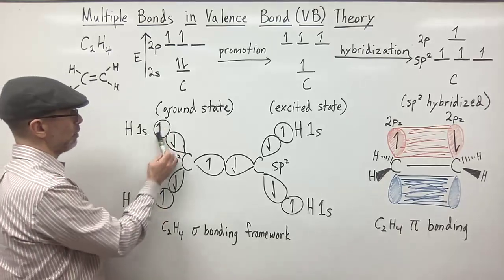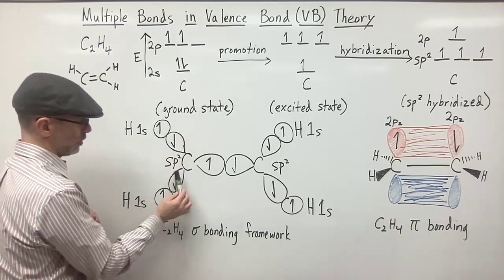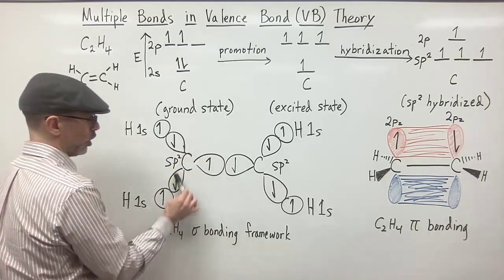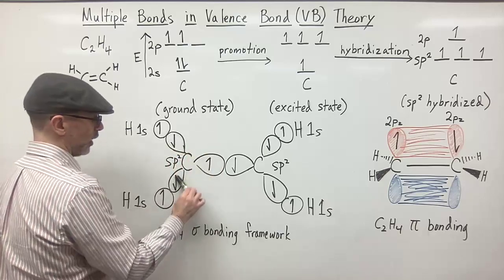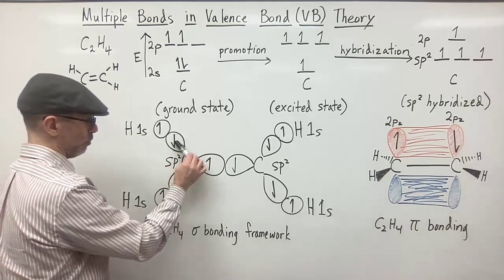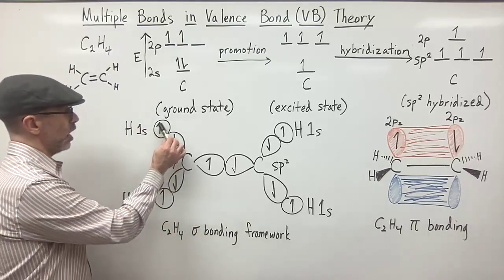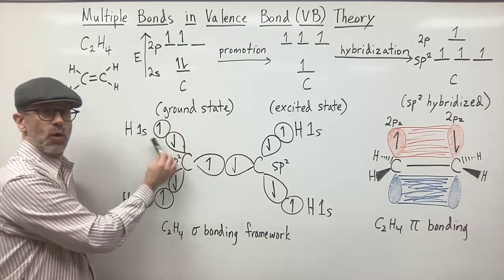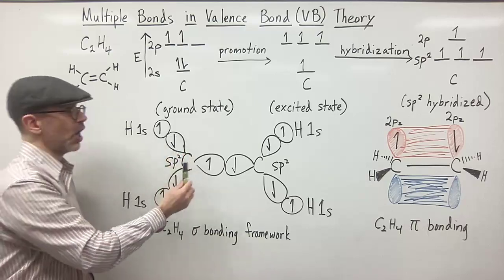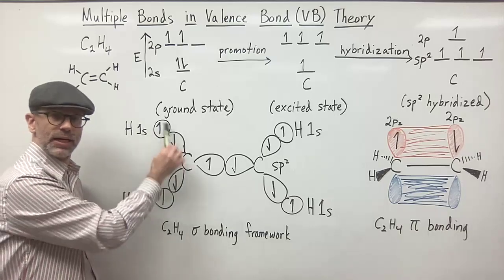And so here you have an unhybridized s orbital of the hydrogen overlapping with the hybrid orbitals. Notice we have 3 sp2 hybrid orbitals, right? So here we have the 3 lobes. So each of these is going to be involved in sigma bonding. And you'll notice again we have the trigonal planar shape here for each of these carbons. And so here we have 1 electron paired up with another electron. So we have 1 electron in the s orbital on the hydrogen pairing up with 1 of the electrons in the carbon. So one of these electrons is going to pair up with the hydrogen electron here.